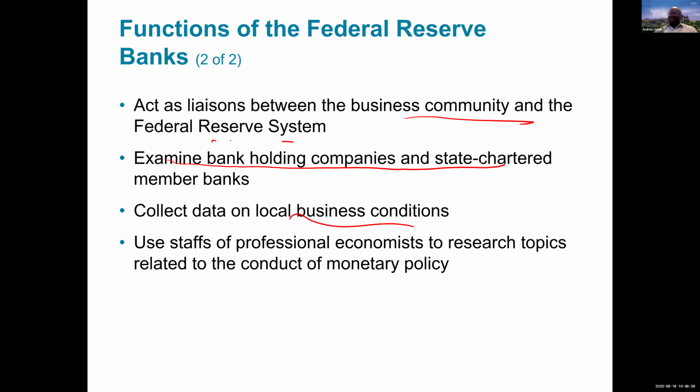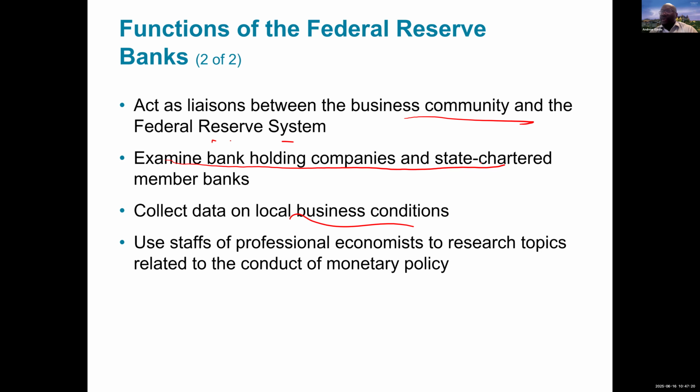Okay, a bank holding company is basically a company which is not in banking. Let's say Walmart, which is one of the largest retail companies in the United States. Walmart does retail business. This is not a bank. So if Walmart at one time decides that they also want to operate a bank, and let's say they apply for a license to operate some bank called Walmart Bank, then if Walmart gets approved to start a bank, we know the traditional function of Walmart is the retail business. You go buy stuff at Walmart, right? They are not a bank. But if they ever apply for a license to start a bank, then Walmart becomes a bank holding company.